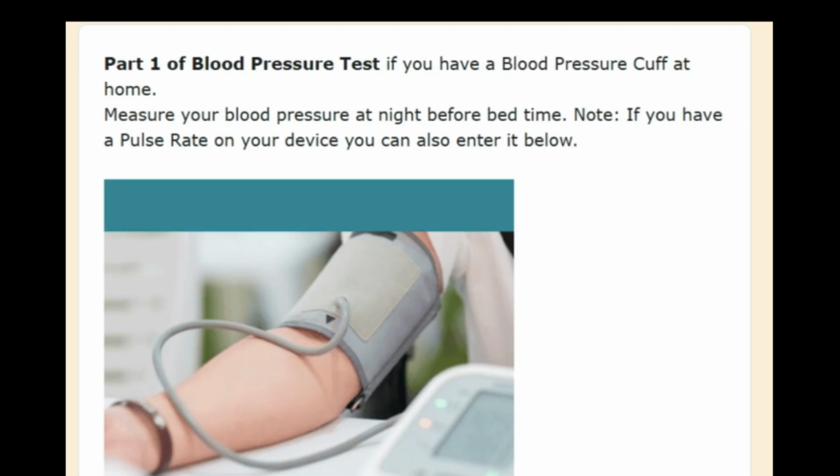This is for people who already have a cuff. But I do want to remind you, if you've been diagnosed with high blood pressure, your physician should have prescribed you a free blood pressure cuff. And when I say free, I mean that your insurance will cover to have a cuff prescribed.